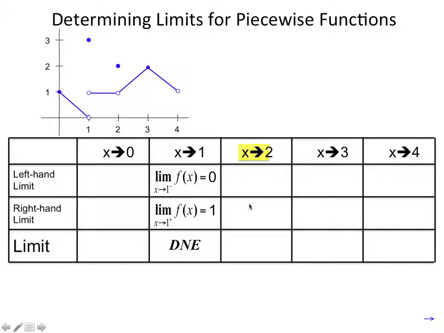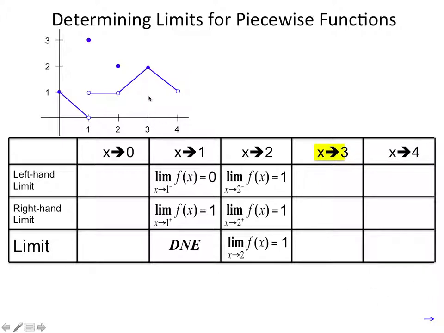Next point we're going to talk about is when x equals 2, when x approaches 2. So we're going to talk about this location. So when x approaches 2, the left-hand limit is approaching 1, and the right-hand limit, as we come from the right side, is also approaching 1. So that tells us, since these values are the same, that we're approaching the same value. So the overall limit is 1. Okay, we'll talk about the function value, but notice a limit exists here even though there's an open circle at that location. We'll talk about function values and continuity a little bit later.